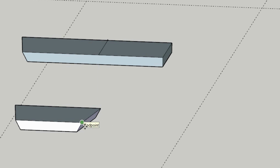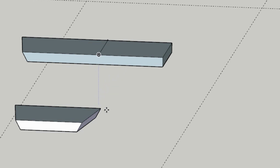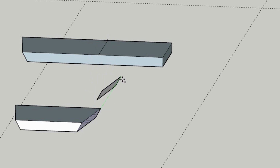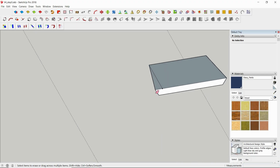Okay, so I'm going to take this and I'm going to put it here. Normally we want this as a result. We want this to be here. But we're going to do this extra step. We're going to take our measurements and apply them here. Now we're going to cut this off. We know it's all parallel anyway. So we're going to take this here and we're going to move it.